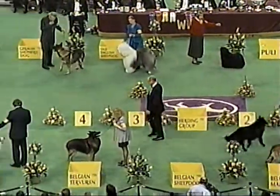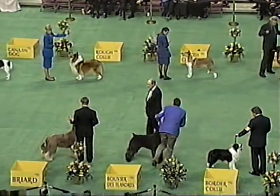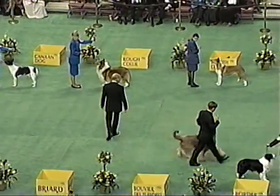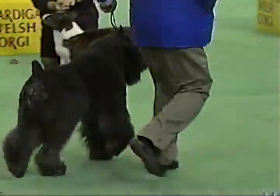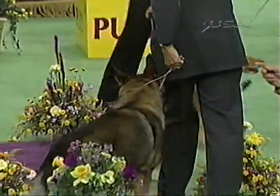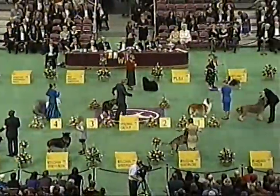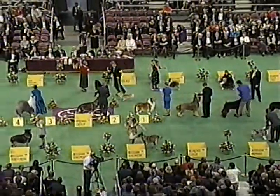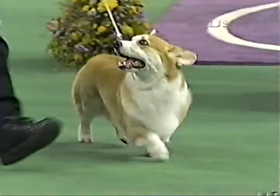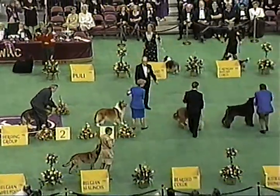Here Don's going down the line, picking out the dogs that he wants to work from. Got the bearded collie. Shepherd. The Bouvier. The collie, the rough collie. Tough time seeing him here. There's the Shepherd behind the collie, the old English. There comes a little Forrest Gump to bring up the rear. Step back for the moment.